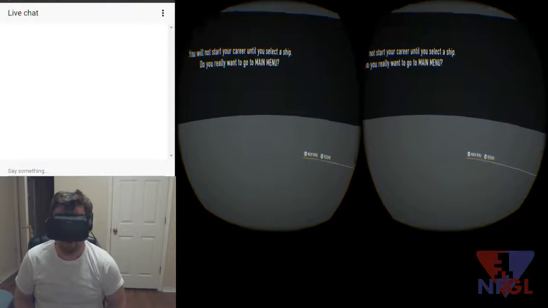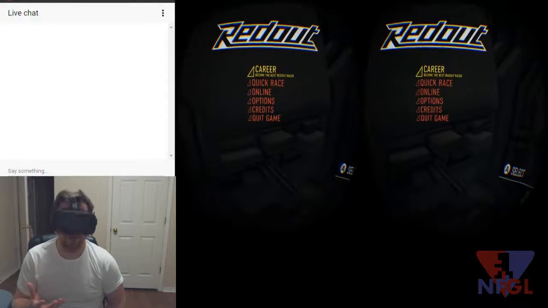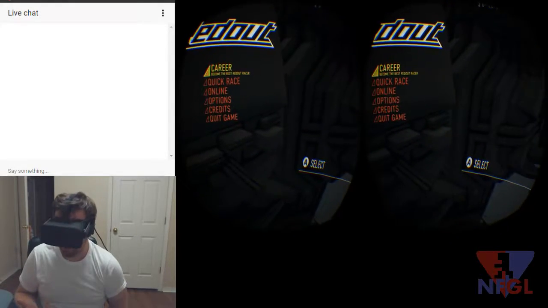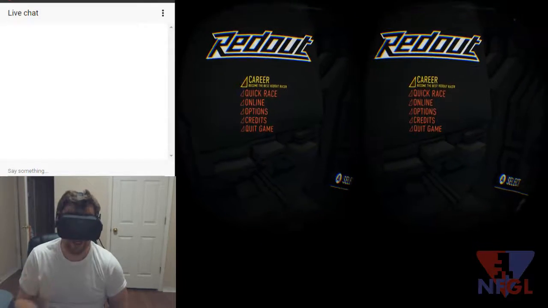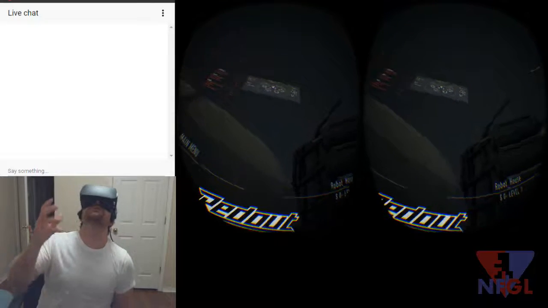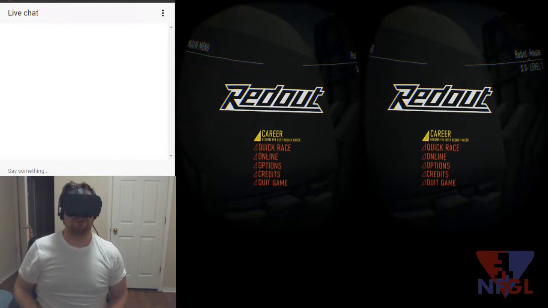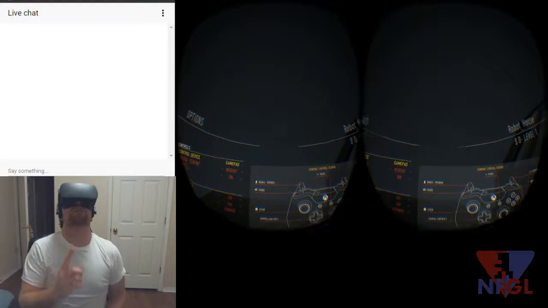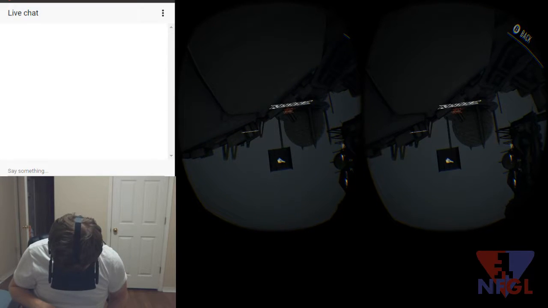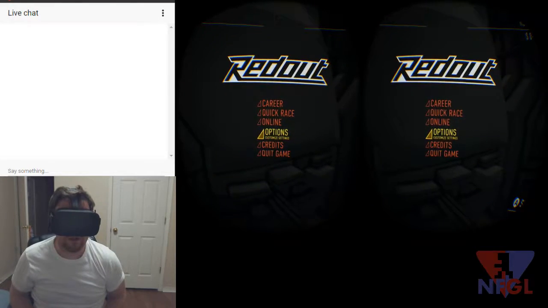Actually, what I want to do before, I forgot to show you, is the main menu. It's kind of interesting how they designed it. This is an Unreal Engine game, by the way, so it's very easy to bring in assets and create environments very quickly. If you start looking around, you can see up top part of the control menu here. I go to options, that takes me right up to here. You can look down below and see the main menu. There's where the ship select is. If I go back, there's that.